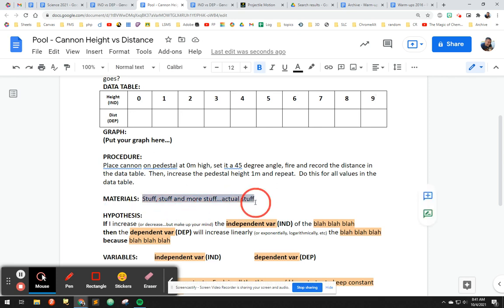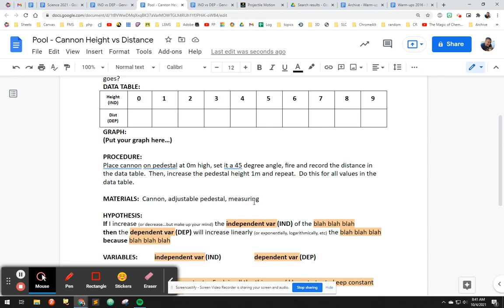The stuff that we need is a cannon, adjustable pedestal, measuring, and I'm writing these instructions and the materials list as if I'm actually physically doing the experiment.